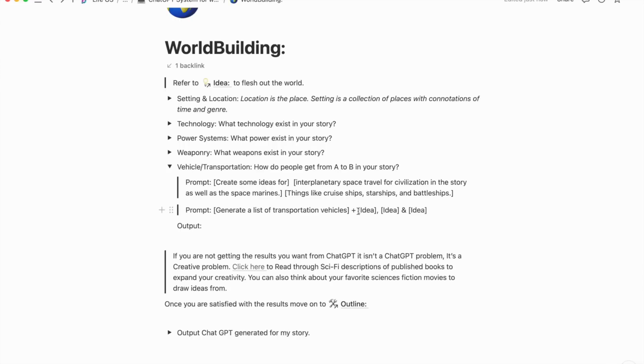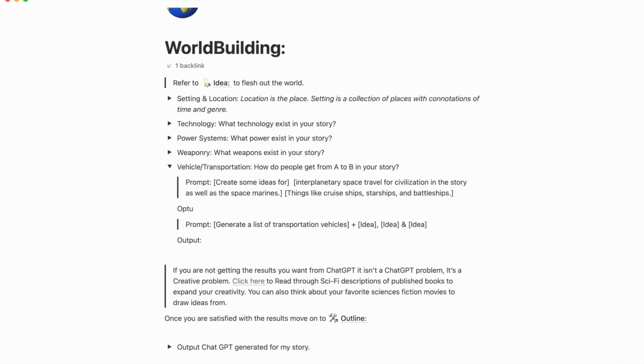And the plus is just basically based on the idea. Okay? And then paste your output right here. That way you can keep track.